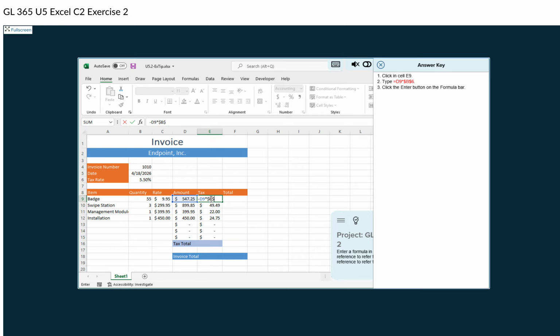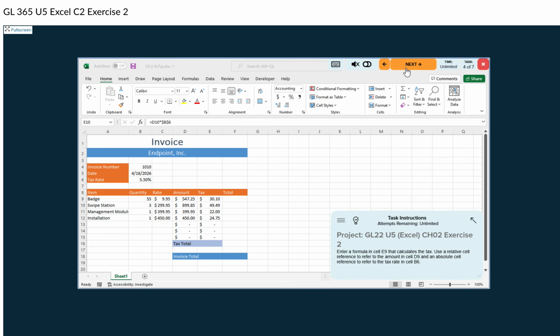And so once I selected, you can see that B6 got highlighted. I make sure that the formula is correct, and as you can see, I typed it incorrectly. Instead of an equal sign, I did a minus sign. So you want to do an equal sign. Now it is correct. If you look at it, it has equals D9 times $B$6. And just enter, and then it should give you the tax for that. Perfect. Let's go to the next instruction.